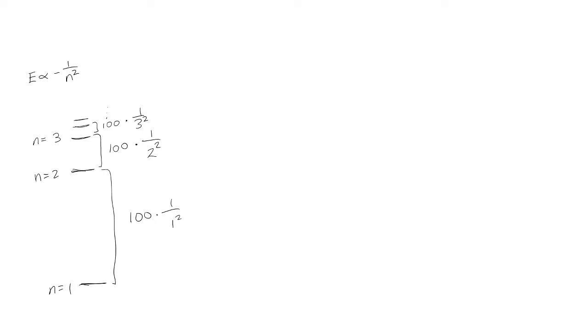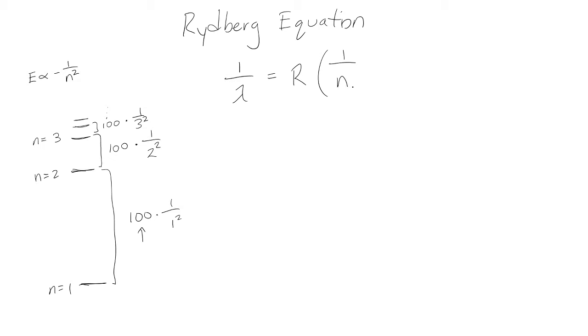And so we actually knew what this constant was. I'm putting 100 here, but we actually knew exactly what that constant would be, and that is given by the Rydberg equation. This was an experimental equation that was able to calculate these energy transitions in between these different energy levels in hydrogen. It states that the inverse wavelength, 1 over wavelength, is equal to this constant R times 1 over the final energy level squared minus 1 over the initial energy level squared. So the difference between these energy levels is given by the Rydberg equation, and so we can calculate the wavelength of light associated with these energy levels.